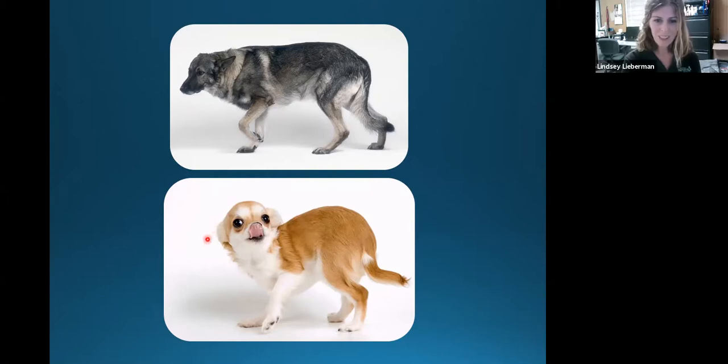Our Chihuahua friend down here, we've got the ears pinned straight back behind the head, and this guy's got his ears back, but it looks a little bit different because of the different shapes of the ears. The ears are pinned back. We have the pupils are really blown. Those dilated pupils tell you that the dog is in a state of physiological stress. And then the nose flick over the tongue. We're going to see this a few times as we go through. This is a sign of discomfort. It's not necessarily my dog is licking his nose, everything is terrible, I'm very stressed, but it is a sign that the dog isn't exactly psyched about what's happening right now.